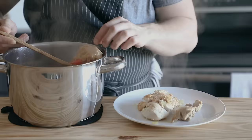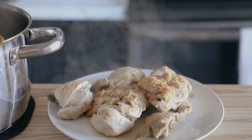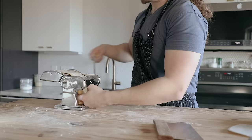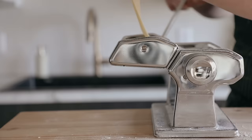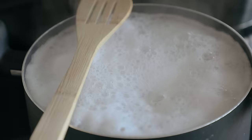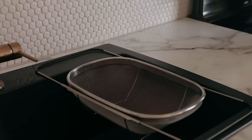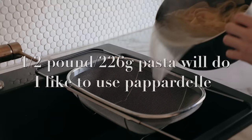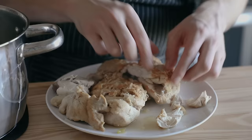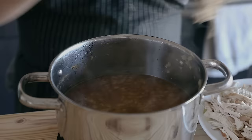Once your soup's done cooking, remove the cooked chicken and let it sit until it's cool enough to handle. While you're waiting for the chicken to cool, if you want to make your own pasta you can, but in the spirit of 30-minute chicken noodle soup there's no problem using dried noodles. Just make sure you boil them separately — I don't like adding them to the broth because it starches it up. Boil according to package instructions but reduce by a couple minutes so they're slightly undercooked, then add them to the broth right before serving. Once the chicken's cool enough, shred it by hand or with forks into little pieces.